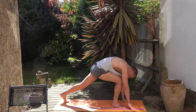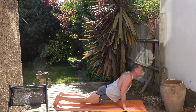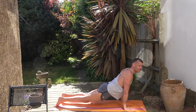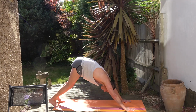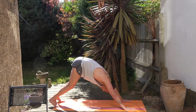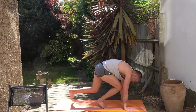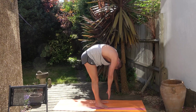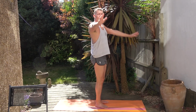I'm going to bring my feet back, and I'm going to come all the way down towards the floor and look up and stretch up into upward facing position. From here, we're going to push back into downward facing position. We're then going to be doing a big step forwards up into forward fold, stretch, I'm up, and arms down.